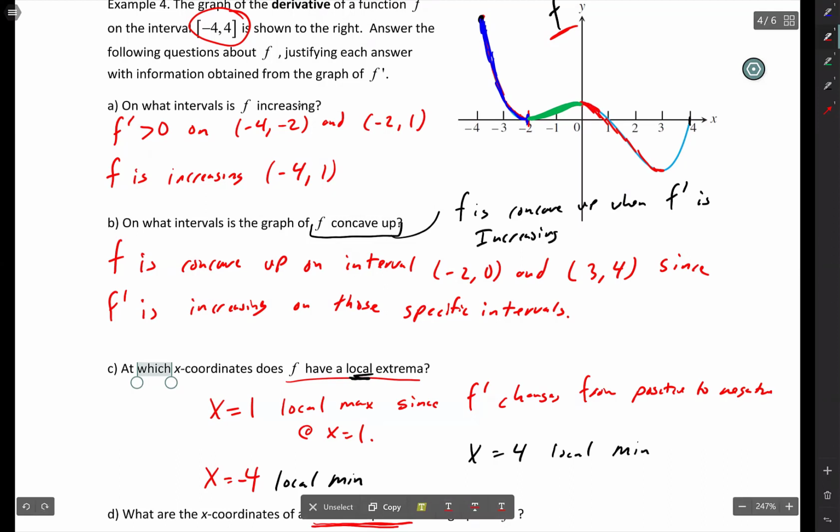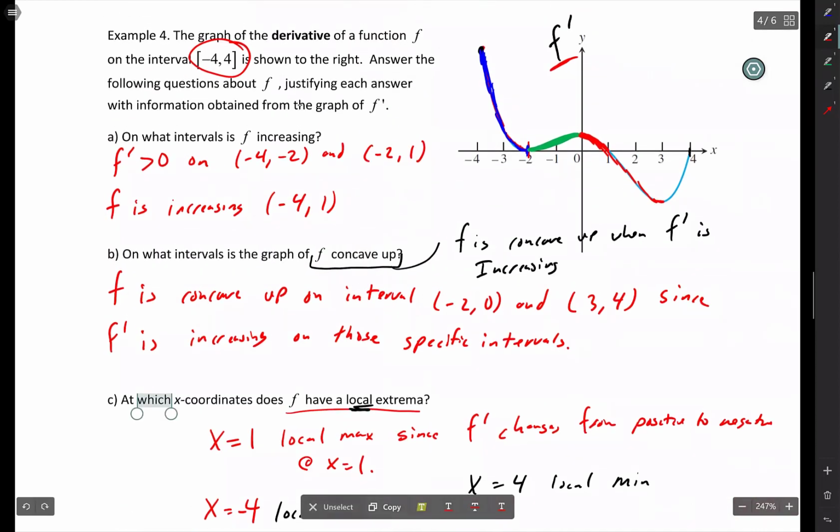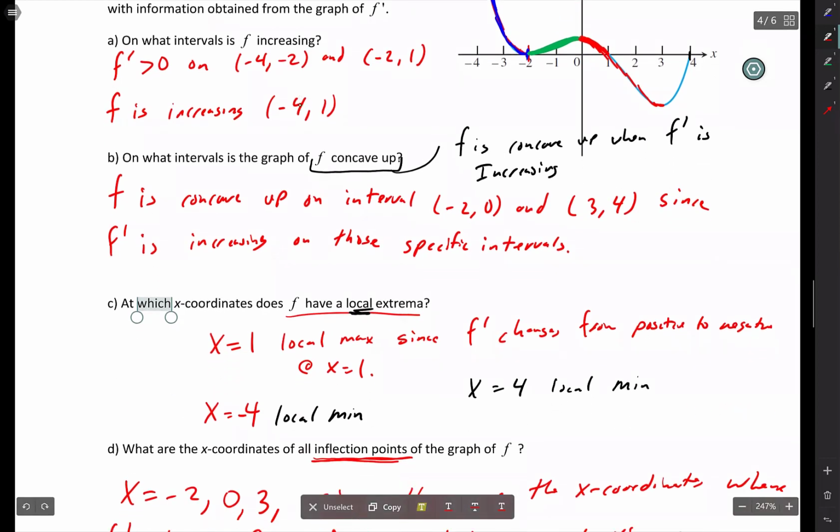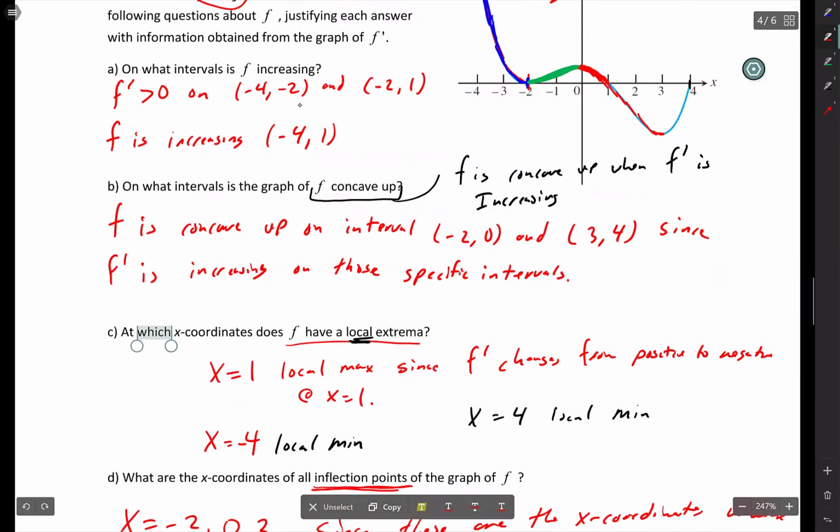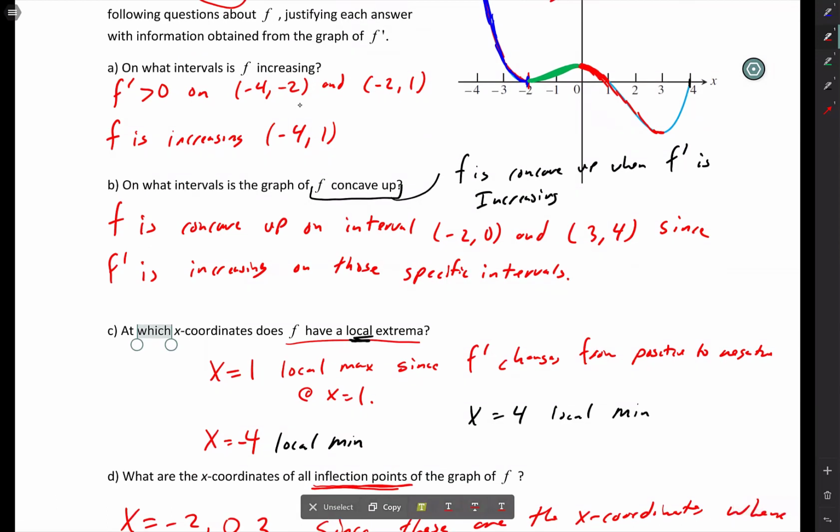From 0 to 1, I'm concave down because F prime is decreasing, but F is increasing. So increasing concave down. Cool? F prime is decreasing, so F is concave down. I'll replay the video to make sure what I said, but pretty sure I said F is concave down from 0 all the way to 3. And at 1, I have a horizontal tangent, which is fine.